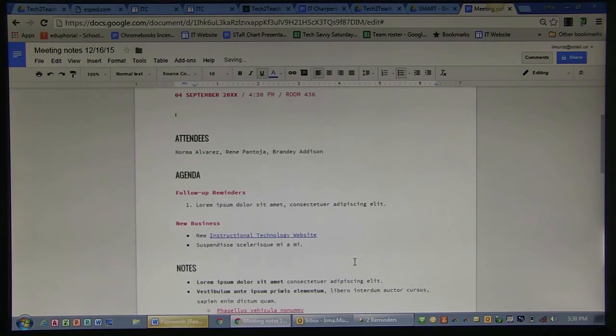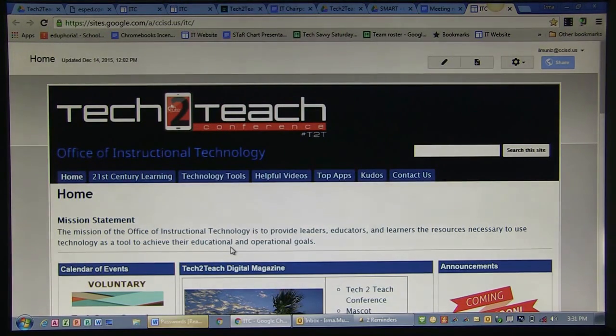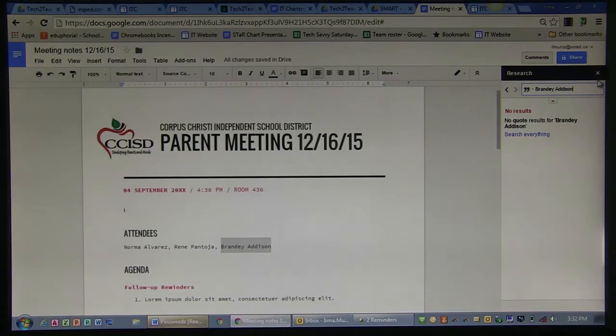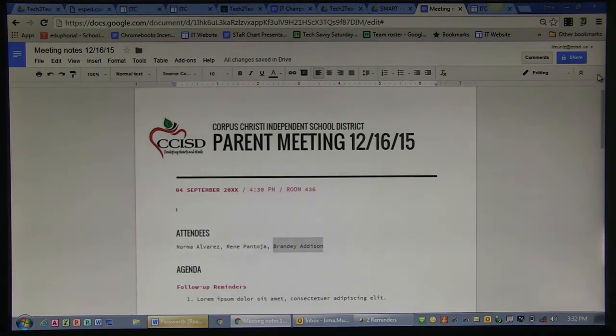I always like to test my links once I've inserted them into my documents. So now I will point my mouse to the words and click once. I get a little drop-down hyperlink so that I'm able to select it and ensure that it's going to take me to the website address that I want. So, we've covered quite a bit of information. This has been a demonstration of Google Docs.